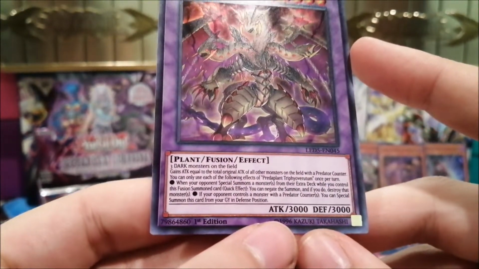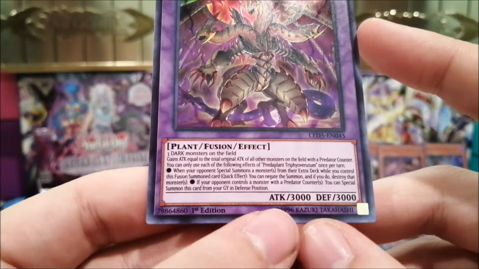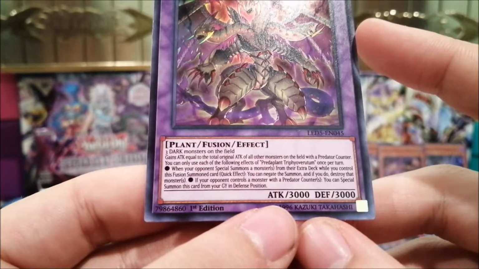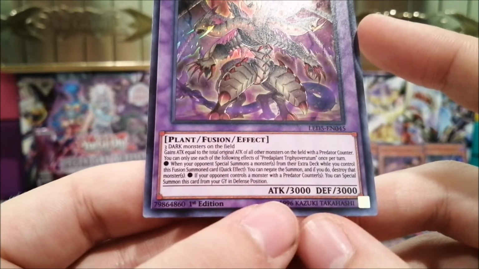Anyways, when your opponent gains attack equal to the total original attack of all monsters on the field with Predator counters, psych. When your opponent special summons a monster from your extra deck, while you control this fusion summon card, you can negate the summon. And it's not once per turn, guys.